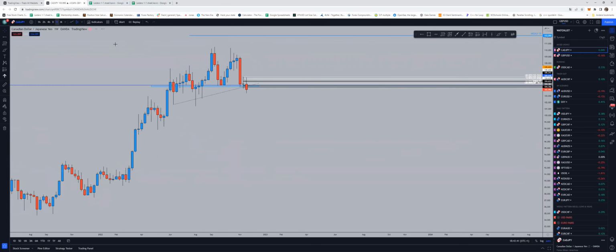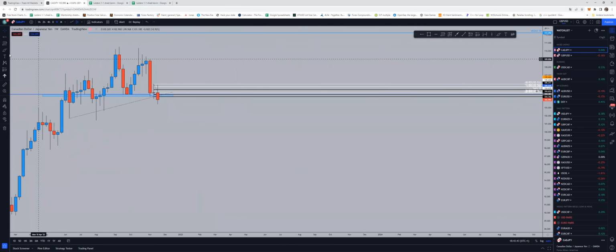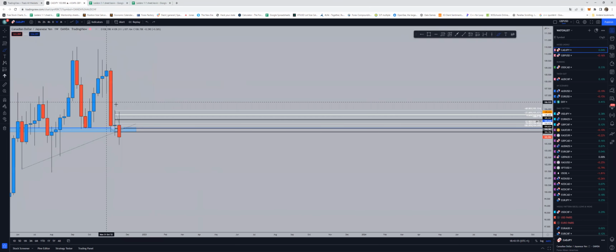So on CADJPY, what we saw was we have here that bigger natural M. We have that first leg, second leg, third leg, same highs. So we expect same lows. And we had also here that ascending trend line here on the daily, it's more clear. And we had that weekly bullish candle close as an indication for more upside momentum.